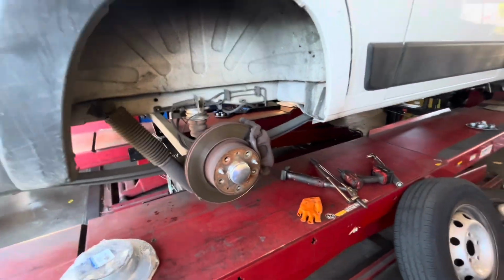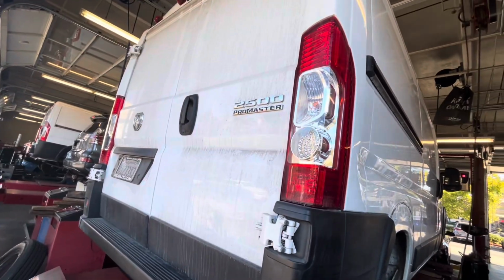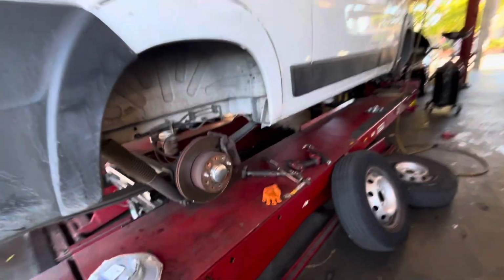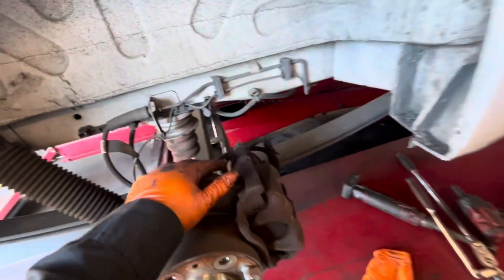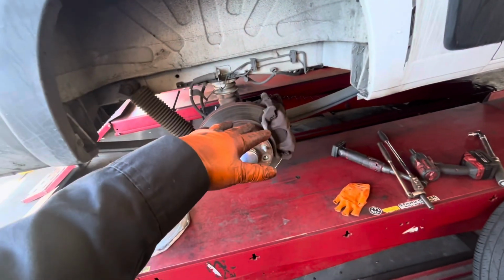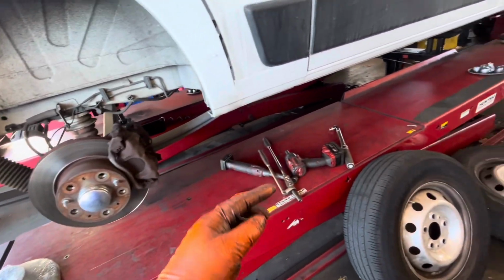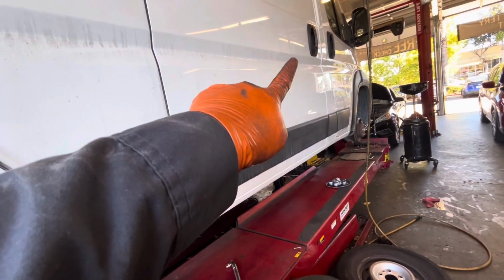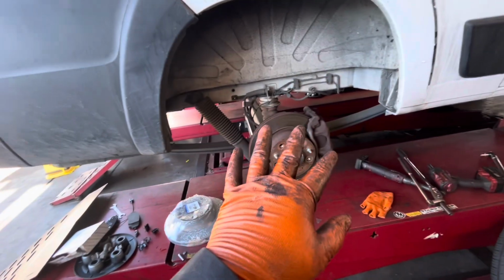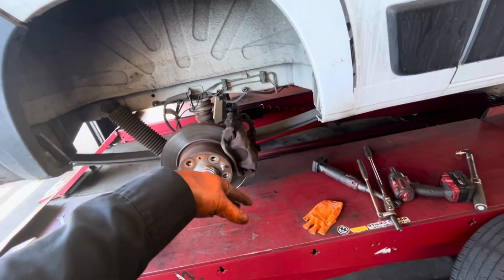I'm doing a 2023 RAM ProMaster. So this one is doing the rear brakes and rotor. So this one has an electronic parking brake. So I already put it in the service mode. You don't need a computer to put in the service mode for this one. So everything is built into the dashboard on the middle one. So in the settings, once I'm done with this one, I'm gonna show you how to put in the service mode and how to put in the normal mode.